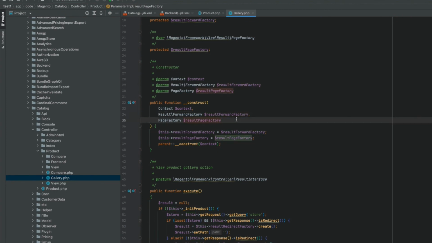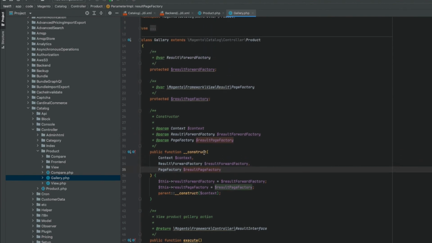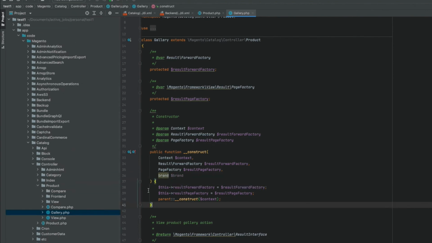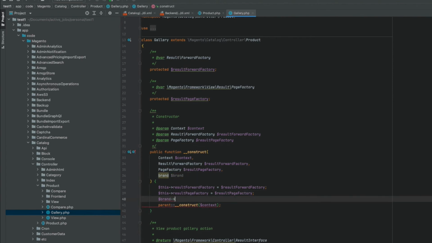So let's say we learned that we should never use object manager. And if I want to have a new class here, I just put the class name here, right? So let's say I want to use brand that we are talking about, okay? Brand. It doesn't exist here because I'm not in that project and the Magento itself. But I could use brand here directly because the object manager will initialize this for me and create it, right?